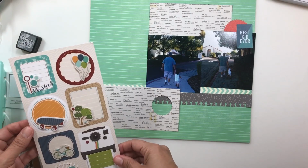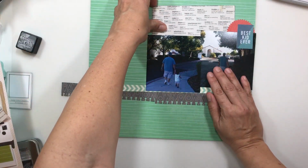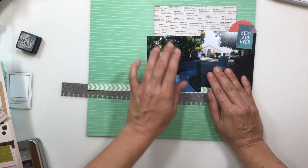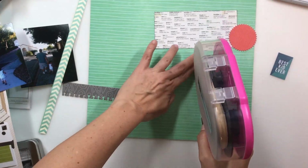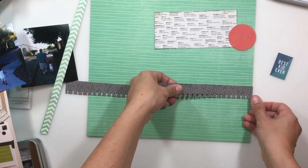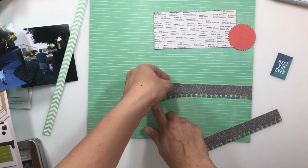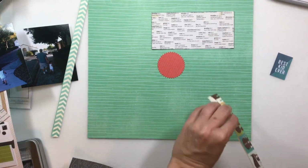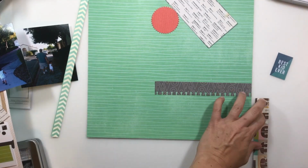So I found this geotag paper, and again, that was probably like the size of a 6x6, or maybe even a little bit bigger. And I thought, you know what, I'm going to cut these into strips, and then I'm going to use my border punch. And even though it does not go across the 12x12 paper, I'm going to make it work. I'm going to butt them up together and then try to cover up the seams somehow. And it ends up working out perfectly.